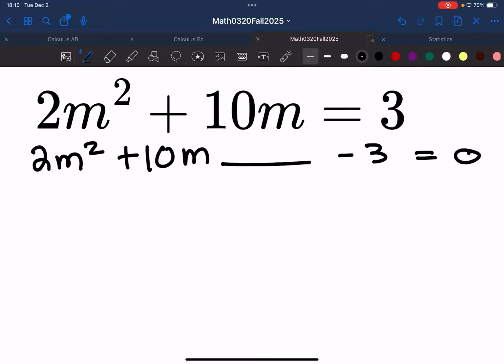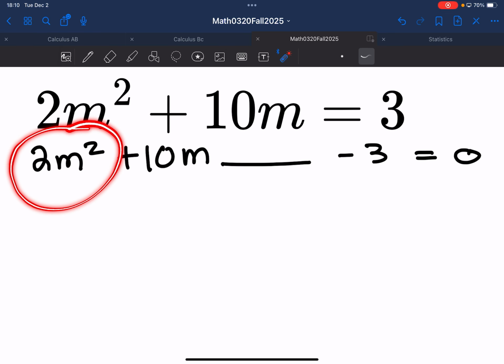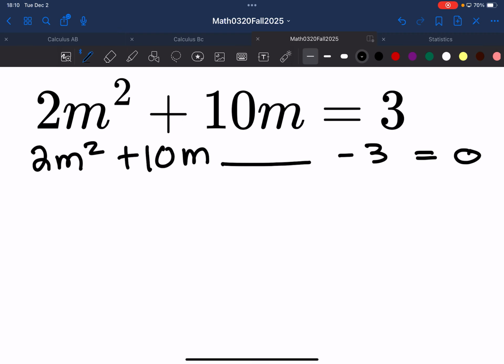Not quite. Not quite. Because what is different about this first term versus the other one we did? That's a 2. Has a 2 in the front, which means before we continue and we do the formula for completing the square, we got to take out that GCF of 2. So we're going to take out that 2 just from those first 2 terms, right? We're ignoring that minus 3. Is that now possible?